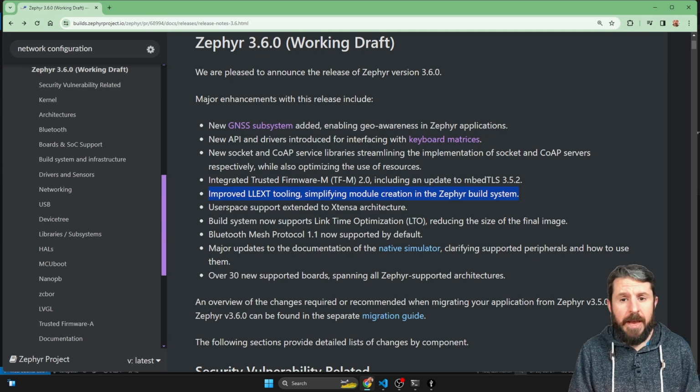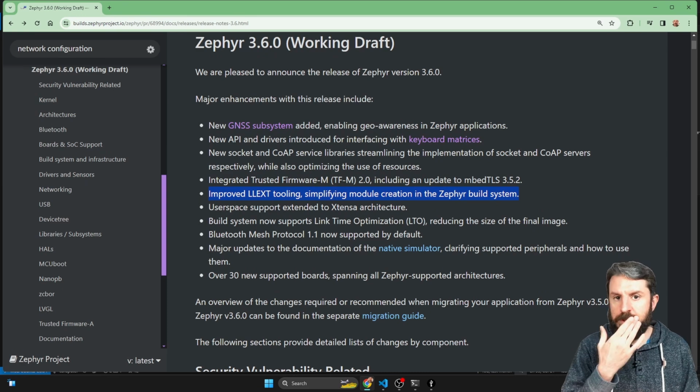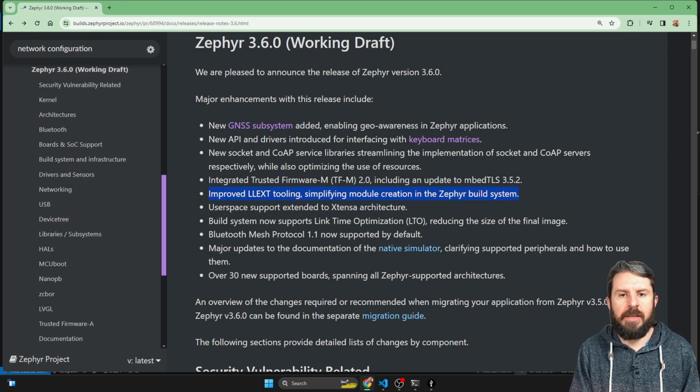So the infrastructure is there. The LLEXT subsystem basically allows you to call APIs to load a given binary. It's going to be an ELF file, basically. So there's some magic that needs to happen under the hood to make sure that it's properly loaded in the memory of your running application. There might be some addresses that need to be translated and whatnot. But the infrastructure is there. It's been there since 3.5. One thing that's new in 3.6 is a really convenient way.